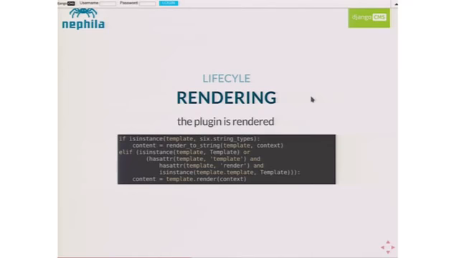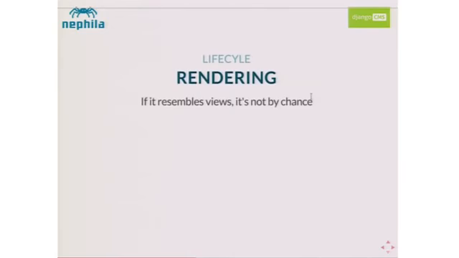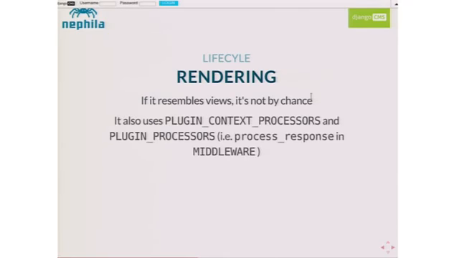just render to string or template render according to the situation. It heavily resembles the usual views, how the class-based views work, and it's not really by chance, even if it predates the advent of class-based views. And it also has context processors and plugin processors, which are basically middleware.